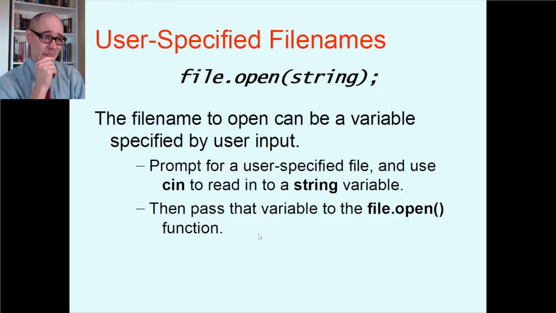But maybe our user gets confused. What if the user enters a file name that doesn't exist? So this file.open is trying to open a file that doesn't exist. That's something that's almost certainly going to happen at some point. So we're going to have to handle the case where the file is missing, or it's in the wrong folder, or the user mistyped it, or it got deleted by some other system or something like that. We definitely need to handle those possible error conditions. That's on the next slide.